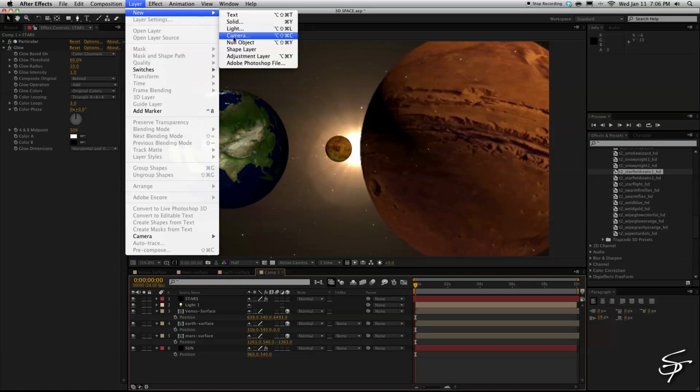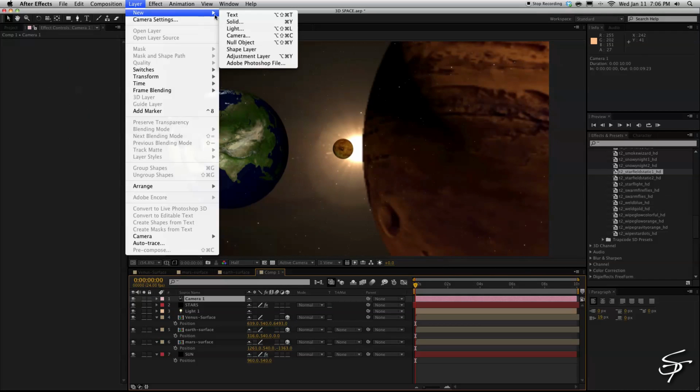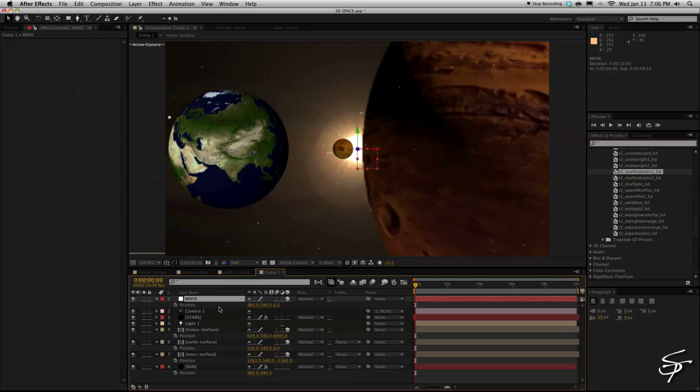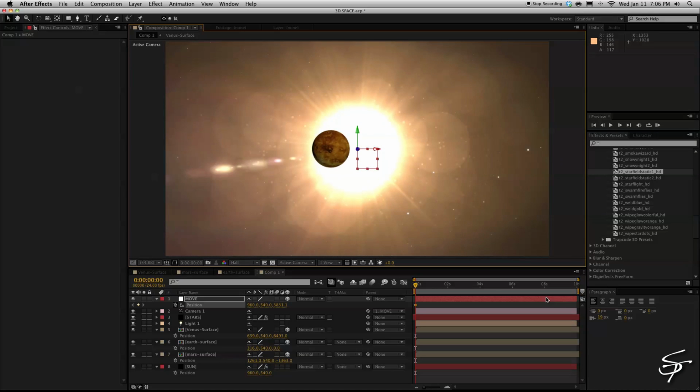Okay. Then I'm going to create a new camera, 35 millimeters, okay, and create a new null so I can control my camera. Set my null to 3D, and pick whip the camera to my null, and change this to move. And this is what we're going to move now. This will control the camera throughout the scene. Let's set a keyframe at 0 and zoom way in here on the Z-axis. And then we'll set a keyframe at the end and pull way back on the Z.